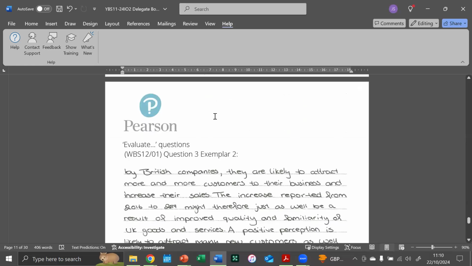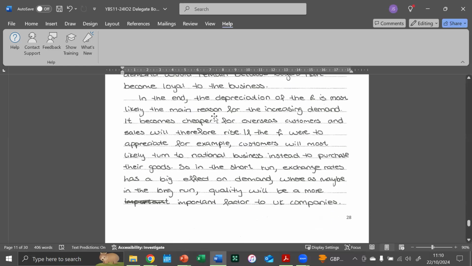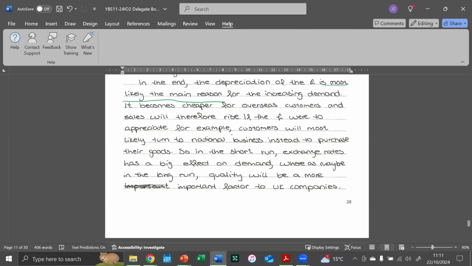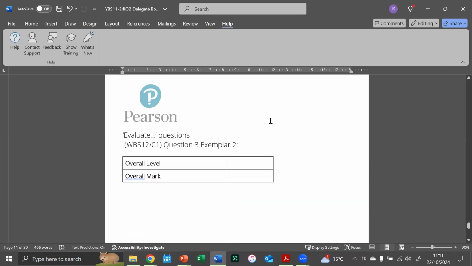I mean, could it be better? You can always turn around and say, yeah, you could find a better answer than this. But in the confines of a time constraint, you'd struggle to do it. And then we've got this kind of conclusion here: it's most likely the main reason. So a bit of a repetition there. Got the short run. I think that could have been developed more. But again, in the context of the exam, where you're looking at the quality as a cohort, it actually ended up with 17/18 and level 4.